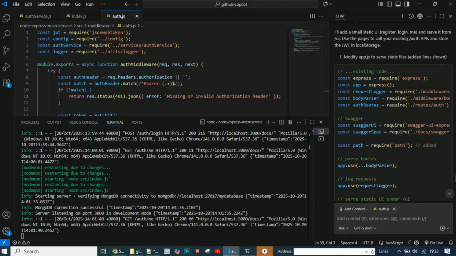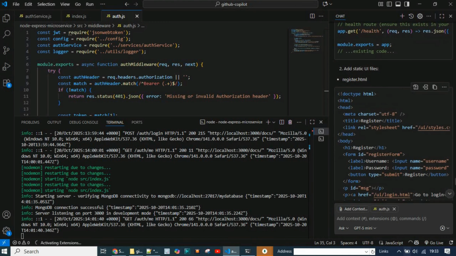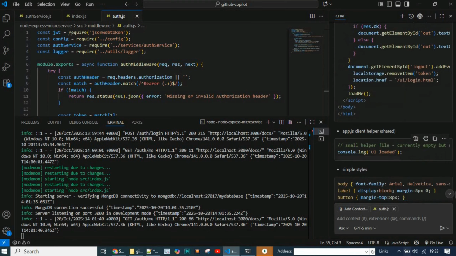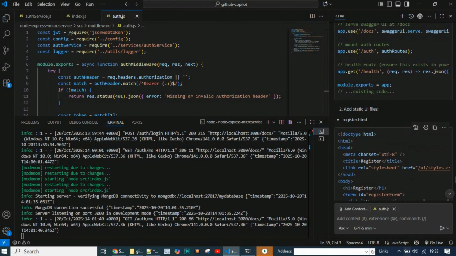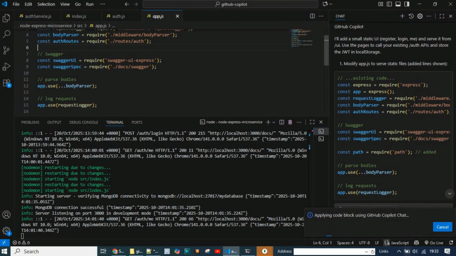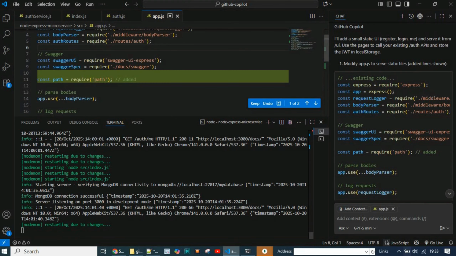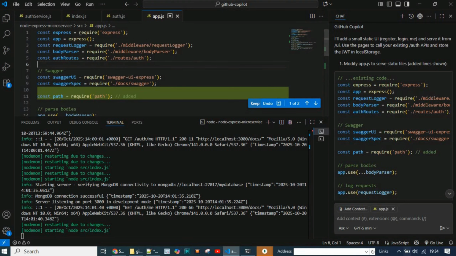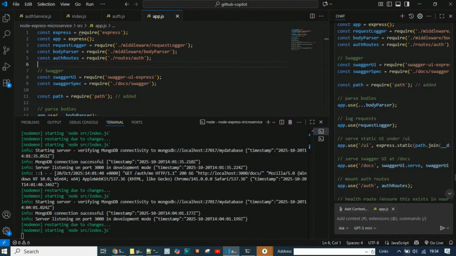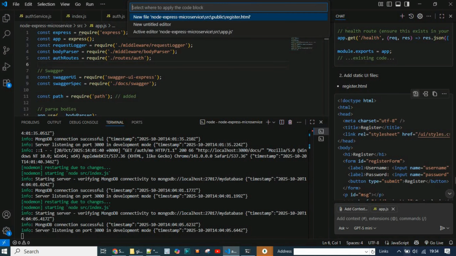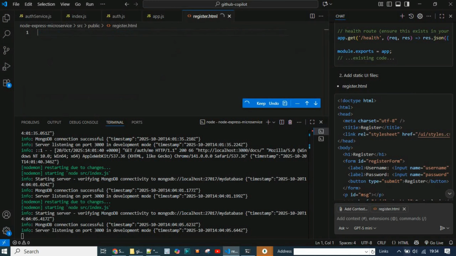Here we just have to modify app.js to serve the static files. So here it's recommending these changes. We can apply this, and from the UI also we can check the APIs. It will not be so stylish, whatever we say, but we can check the basic functionality.